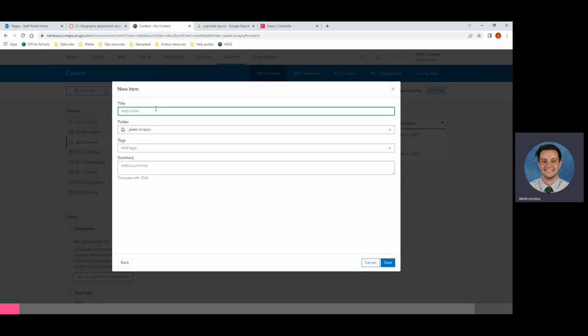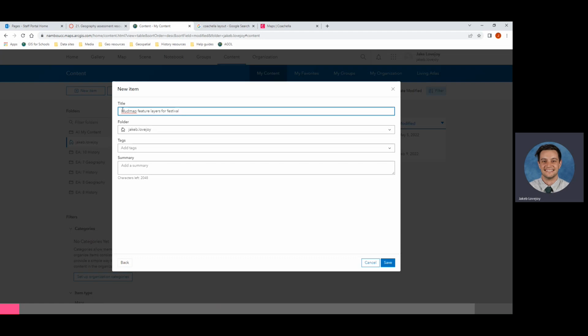And you can add a title. You'll need to add a title for your feature layers. So I'm going to call it something that's reflective of all of them. Something like mud map feature layers or festival.